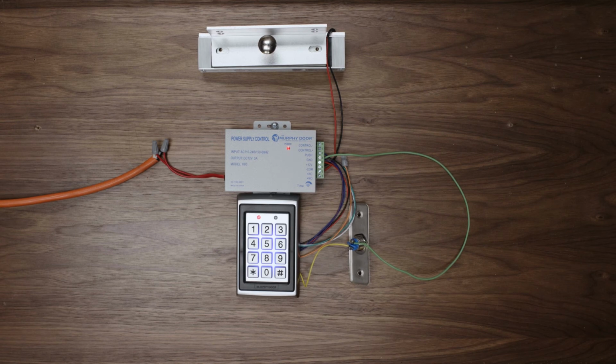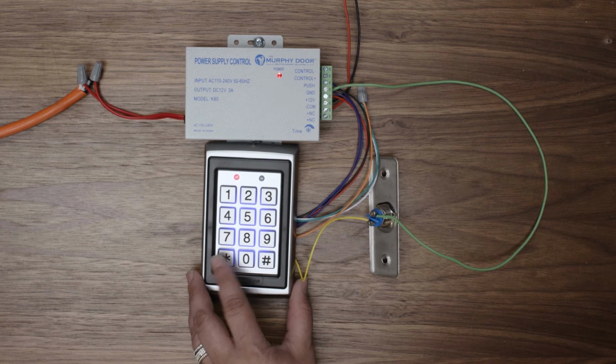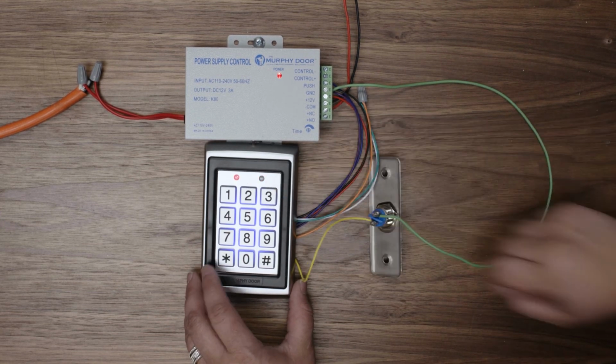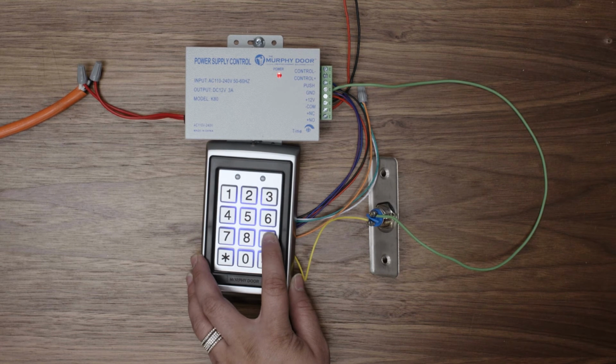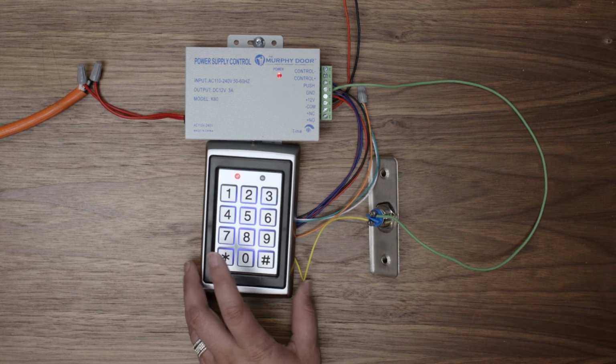Now we will program the keypad. First, we will customize the admin code, and then we will program a user code to unlock the door. To start, the light at the top should be solid red. Press star and the red light will flash. The factory set admin code is 999999, then hit pound. After that, hit 0.